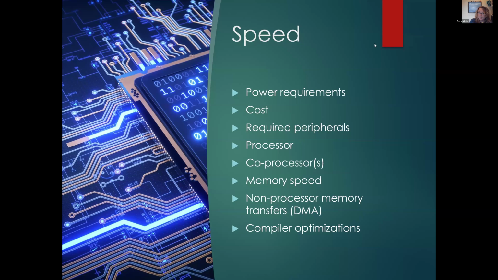So when we talk about optimization, let's start with the speed of the system. Processing speed comes in different shapes and sizes. It isn't just about clock speed. Sometimes you can't get a processor that has all the other features you need and runs as fast as you want. Processing power also depends on other parts of the hardware, such as how long it takes to access memory, and whether the hardware has a method for storing data quickly as it comes from or goes to a peripheral. The size of the registers is also important. 32 bits at the same speed is going to be faster than 8 bits.